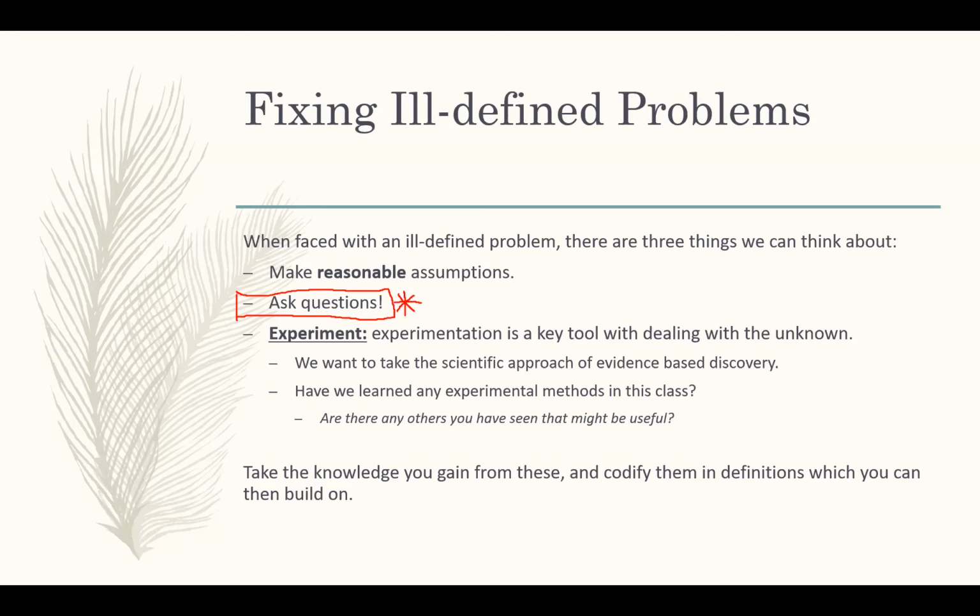All right, let's see. Going back to my slides, we talked about most of this here. So take all the knowledge you gain, and we basically take that information we picked up and represent it in some sort of a definition. So now we do our experimentation, we find out that this thing acts like this, write it down. Make it real, make it concrete, make it permanent.